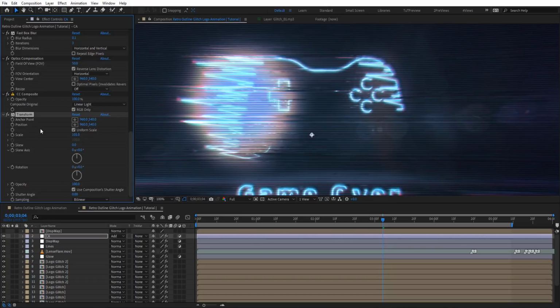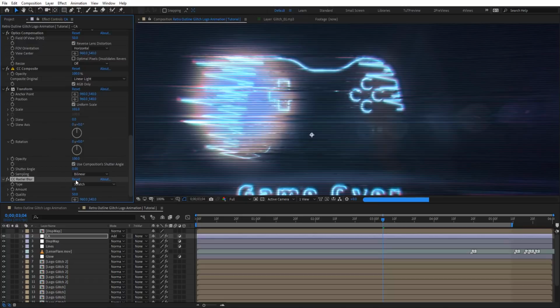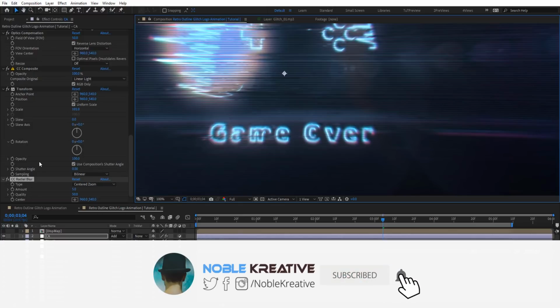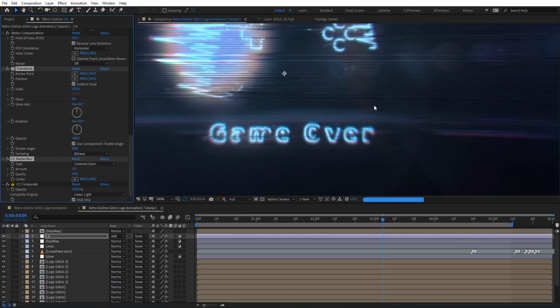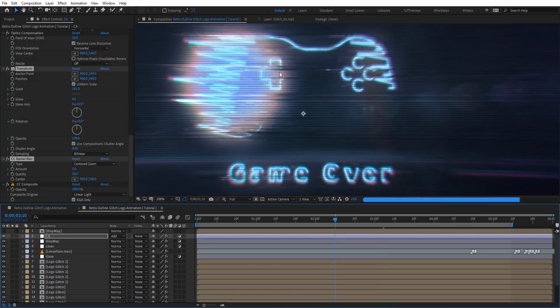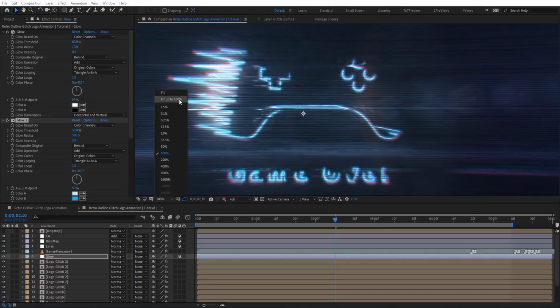And I'm going to add CC Radial Blur as well. And here I'm going to choose type 2, centered zoom, and amount just 5. So it's going to give us a slightly nice effect, and this too needs to be before the CC Composite. And as you see, we got something like this. So now we need to reduce the glow intensity a little bit, and let's preview to see how this looks like.